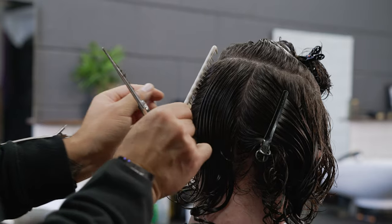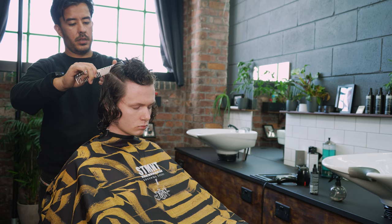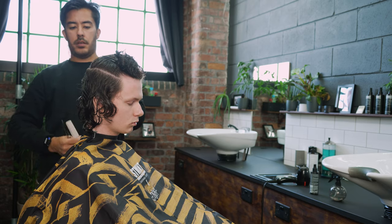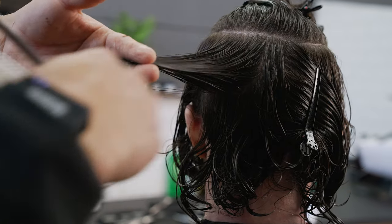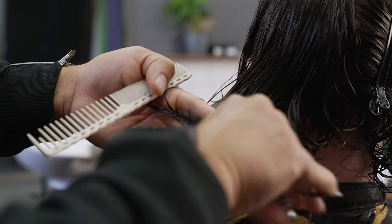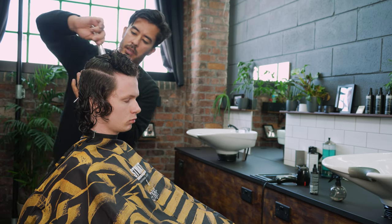Let's get some of this hair out the way. I use horizontal sections. Here you can see my guide from the middle. Move on to the next section, another horizontal section, moving around with the shape of the head. See the guide. Going to quickly go through this and cross check it, which is the opposite way that I've picked it up.